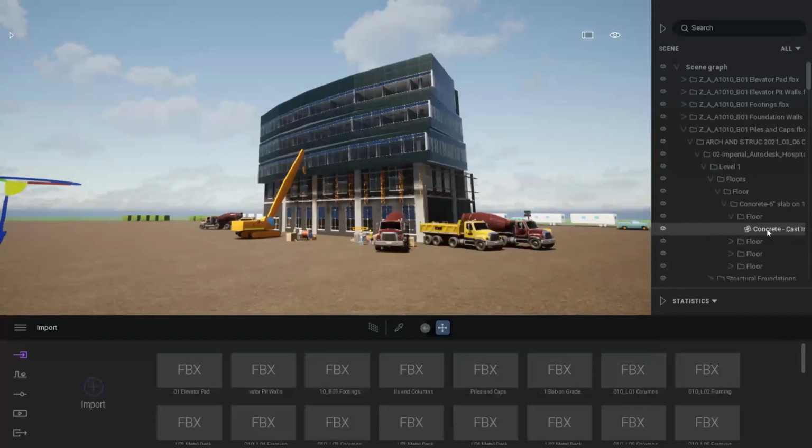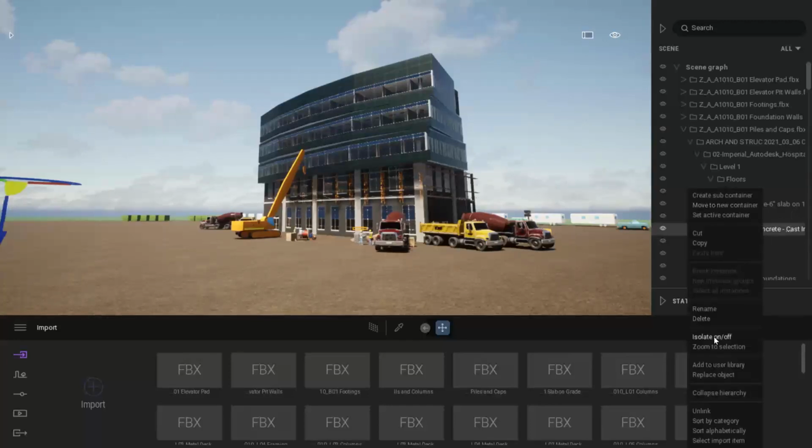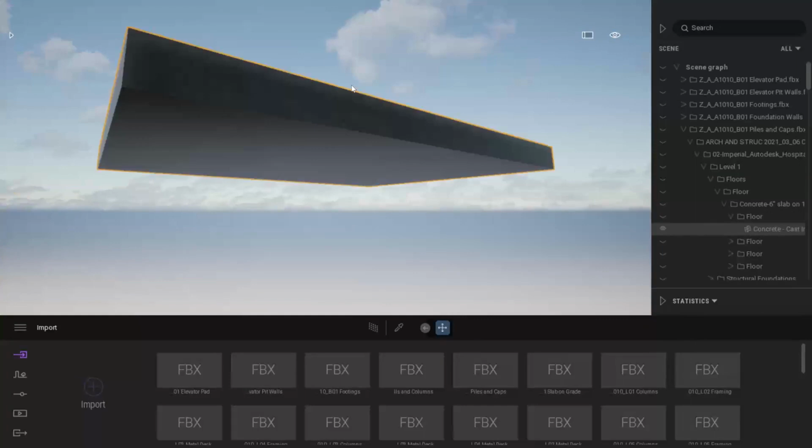One thing that has improved upon this, because this is with the FBX export that we did for our original presentation, with the Datasmith export, we can eliminate all of these additional levels in the selection hierarchy. So getting it down to the individual element here, if I just isolate this, there's that one piece.